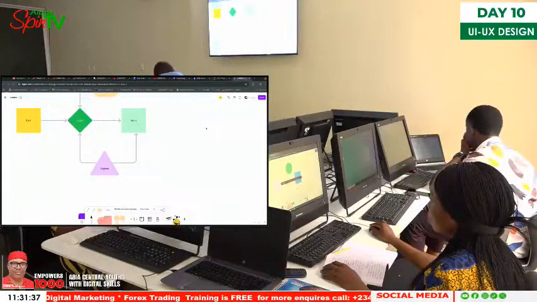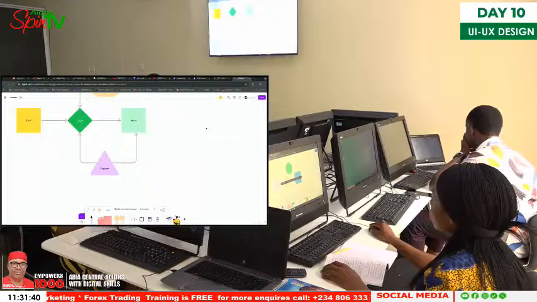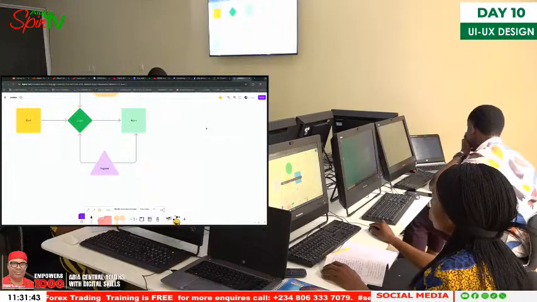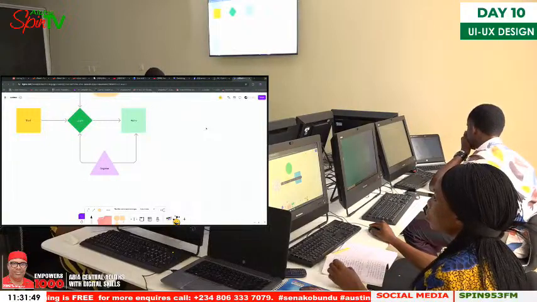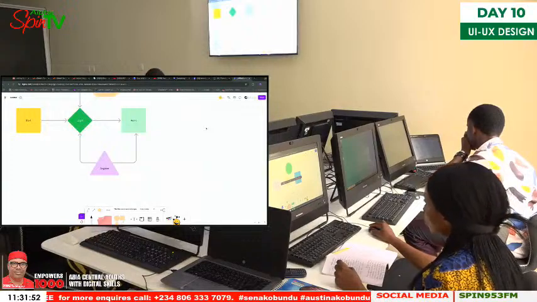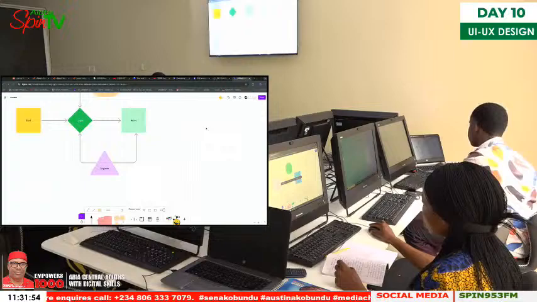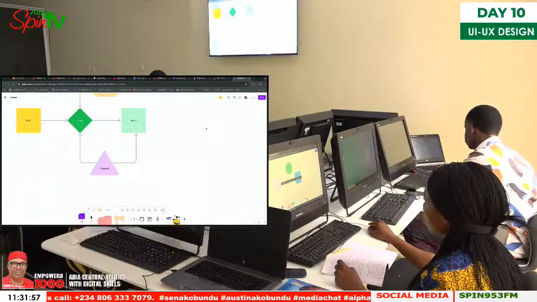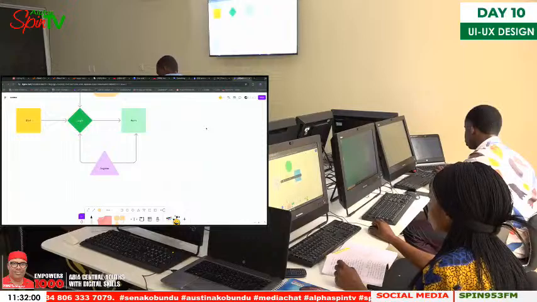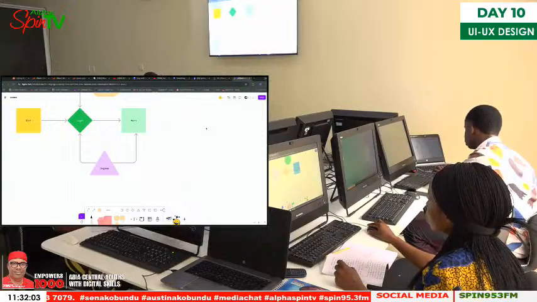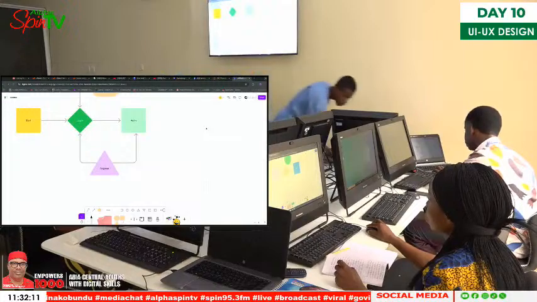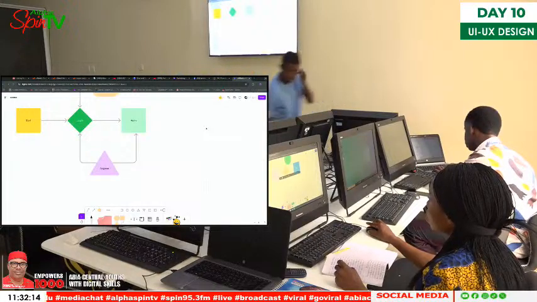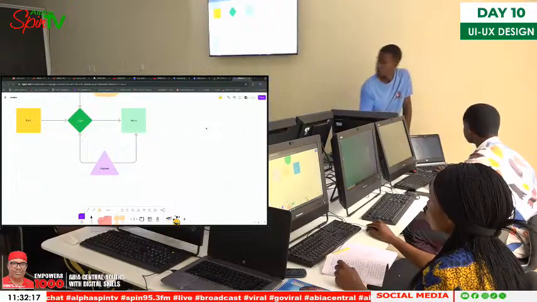Mr. Goswell, I'm trying to understand why the forget password will be exactly after login? It is on the login page that, when you're trying to log in, you can see forget password. You can't get a forget password on your register page. The only place where you can see forget password anywhere in your app or on the web is when you're trying to log in and you're not getting the password or the details, then it tells you to do forget password. So forget password has to be connected to the login.